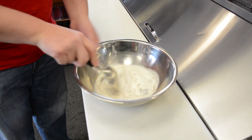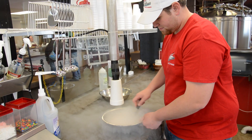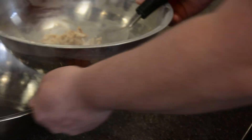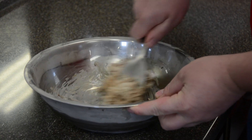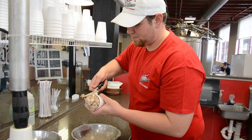All right, now we're ready to freeze it. This is liquid nitrogen — it's actually coming out at negative 320 degrees, so it's a little cold. Because of the ice cream base that we use, it's definitely a little bit heavier and creamier than most. And by freezing it with liquid nitrogen, it actually freezes fast enough that it will break down the ice crystals in the ice cream. So you won't have as textured an ice cream. It's a really creamy, smooth ice cream because of the process of freezing.